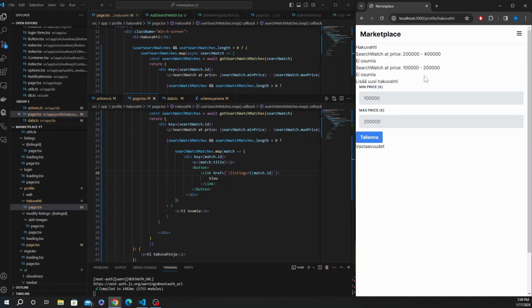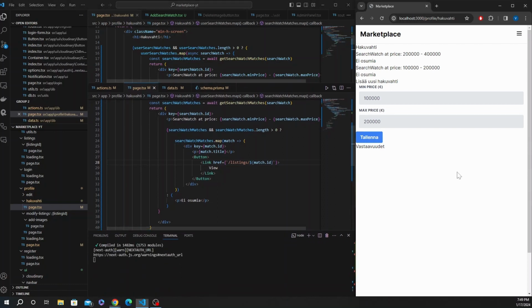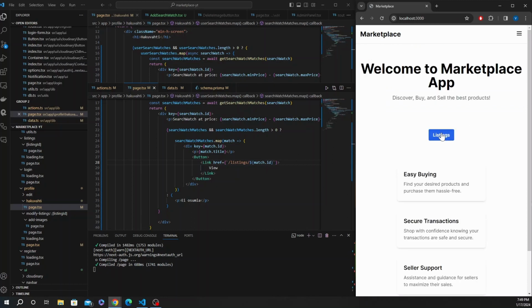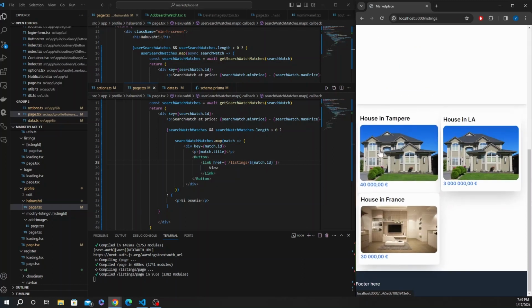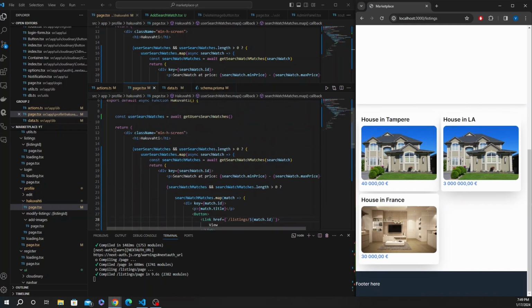And now we can see one of our matches actually disappeared because it wasn't visible for the other users. We can go here into the marketplace and verify that. Yeah, as we can see, there are no houses matching any of those descriptions. These are pretty cheap houses right here, and this is an expensive house right there.